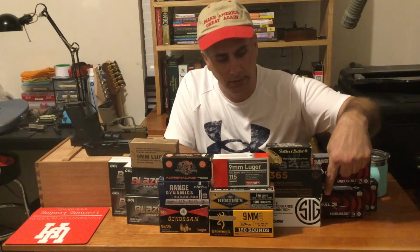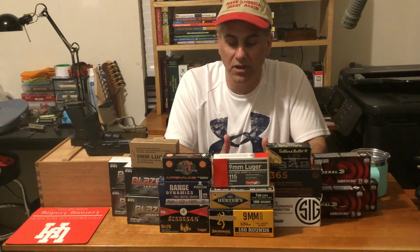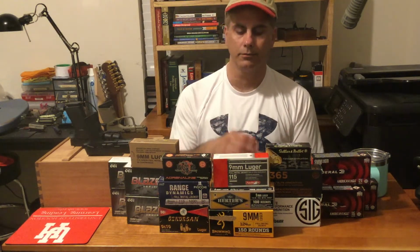Now, before Sig jacked up their price so crazily, this was my favorite hollow point, defensive ammo. Why is defensive ammo important? I really don't have a particular care for defensive ammo. Nevertheless, there could be some liability issues if you use FMJ ammo outside your house. I'm no ballistics expert or gunsmith or anything like that.